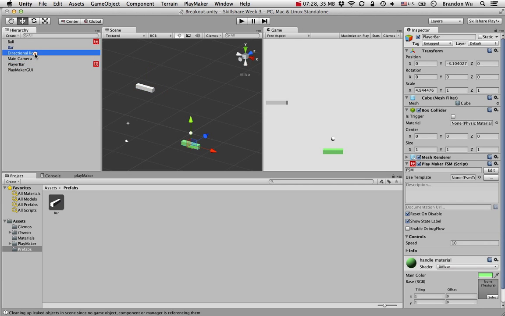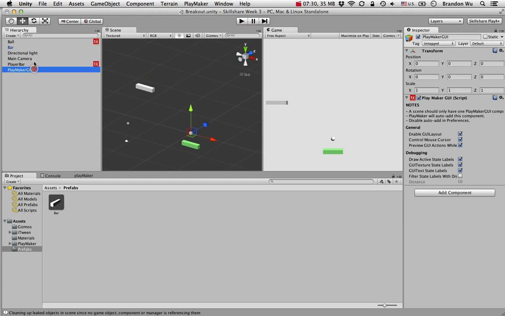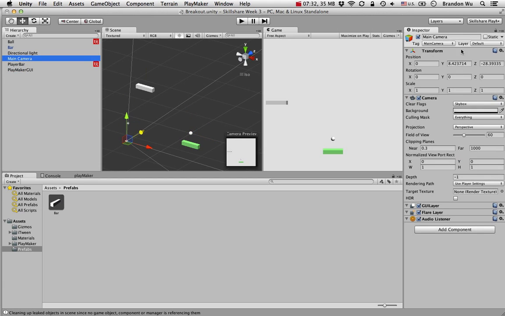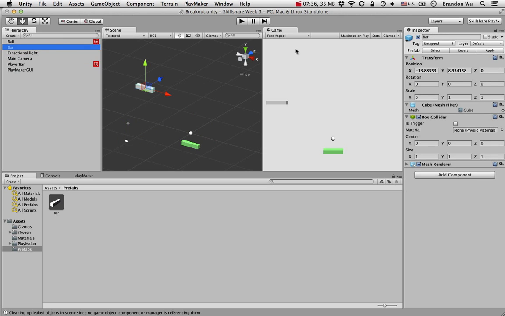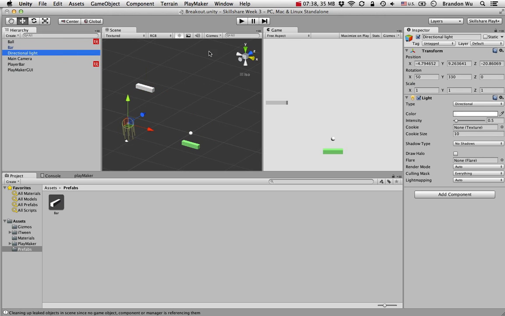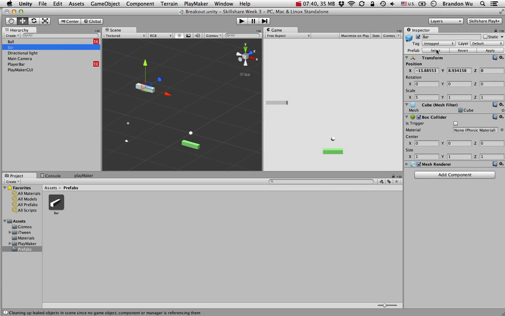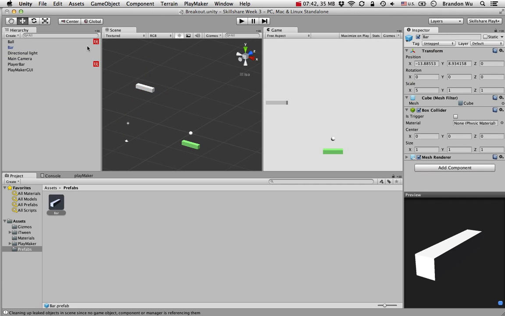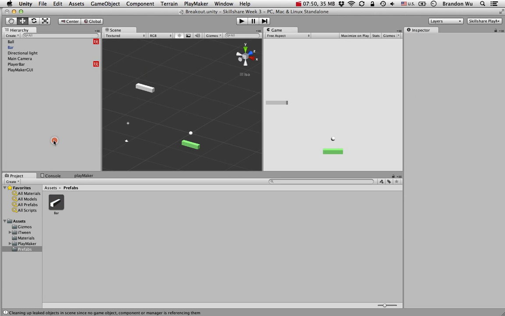If you go to any other object that's not connected to a prefab, it wouldn't have that line. So there you have the prefab line, there you don't. And this is a quick way for you to find, okay, if you click on select, it will automatically select the prefab that this object is connected to.